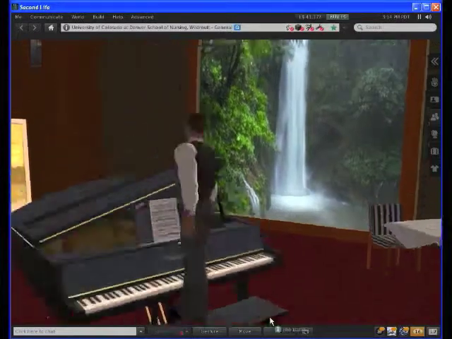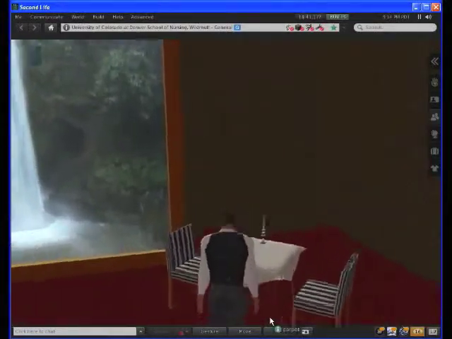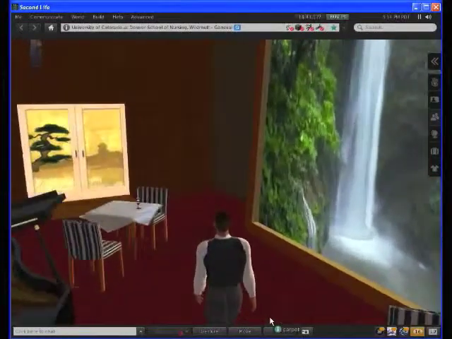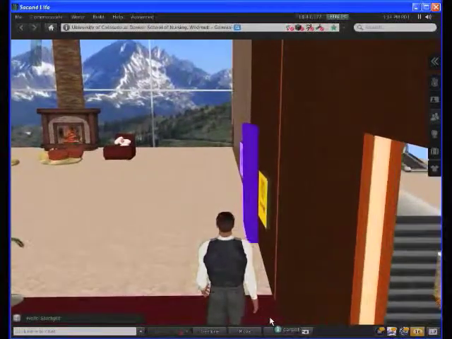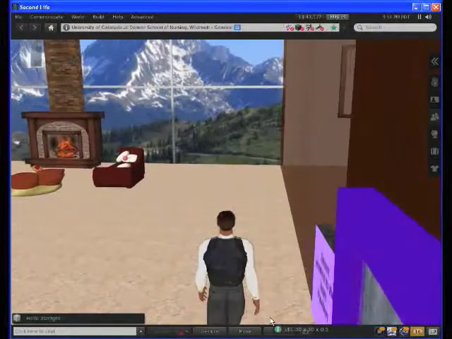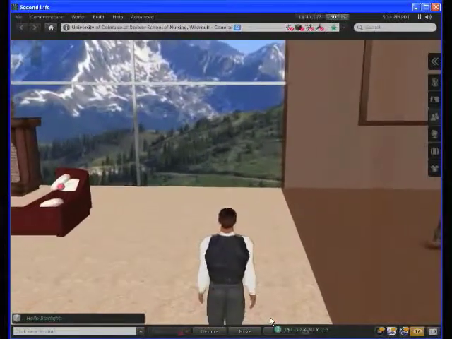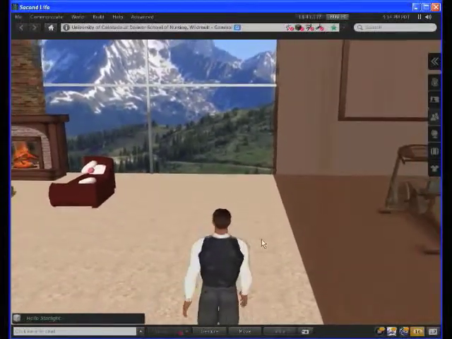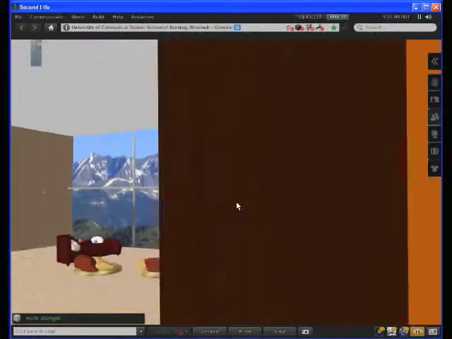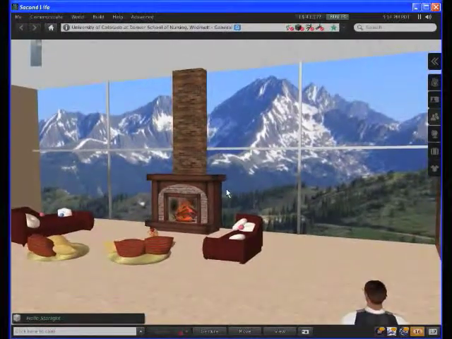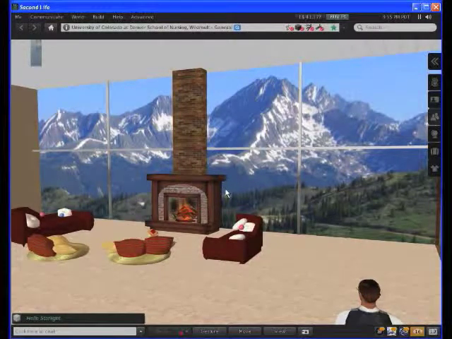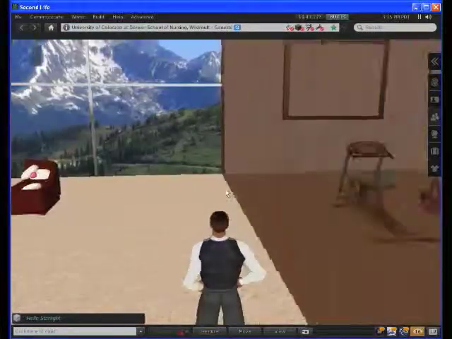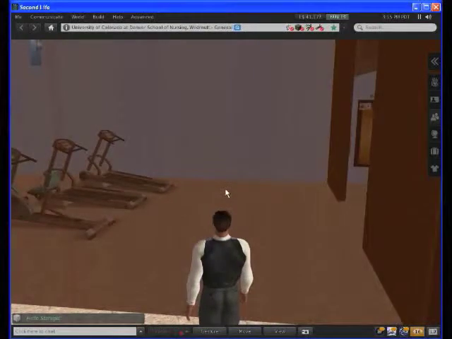Okay, so we've seen that. Let me walk over to this back room here and show you what's behind these doors. Notice there is a floor mat under the doors, and just to give you a hint of what's back there, outside we have the Rocky Mountains. Those are the Colorado Rockies. And to the right we have an exercise area that we'll go into in a second.